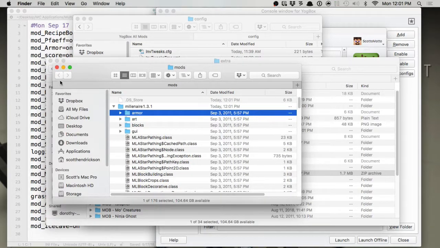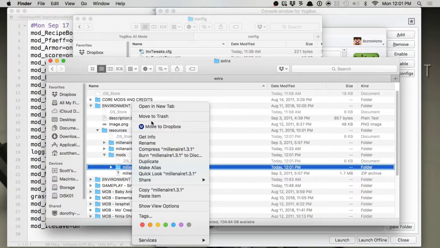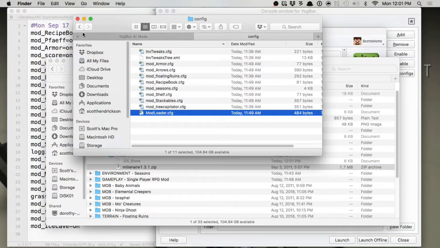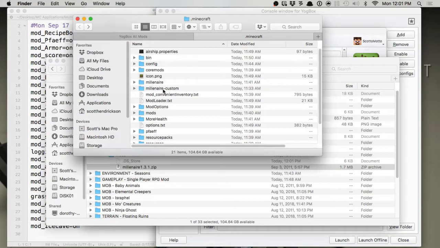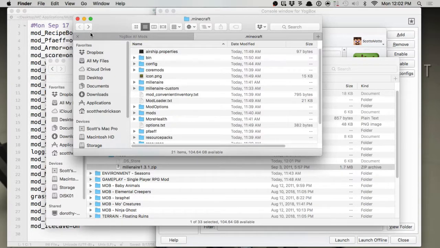But this one's okay. We don't have to do anything with it. So I could just throw that away right there. Ignore the DS store and stuff. That's Mac stuff that you won't see, and because I see hidden files, I see that. All right, so this goes in the mods folder is what it boils down to. So if I want to install Millionaire, then in my .minecraft folder right here, I put Millionaire Custom. Then I go to the mods folder and I add Millionaire right there. Just copy and paste it in there, and you don't have to do anything else in that case.